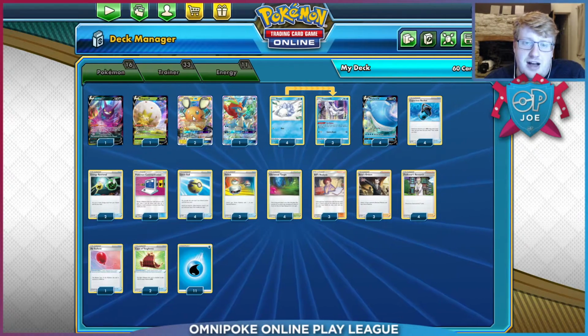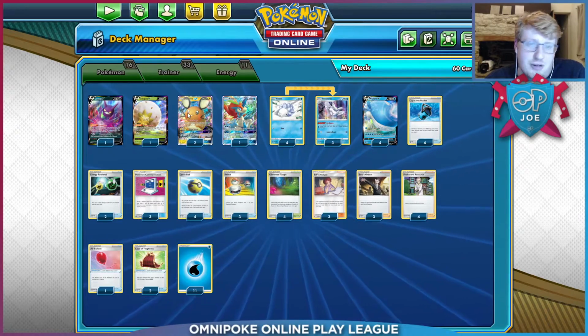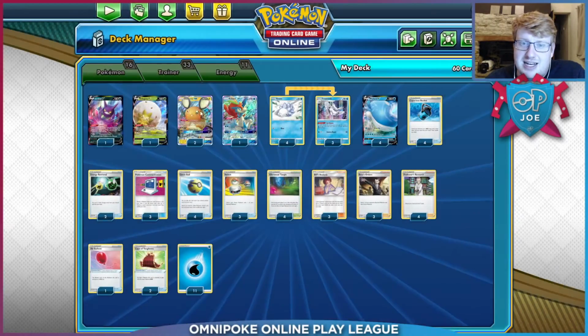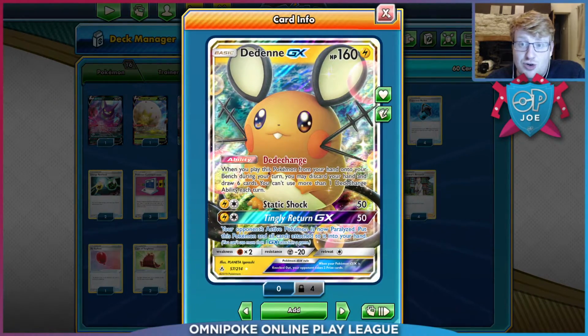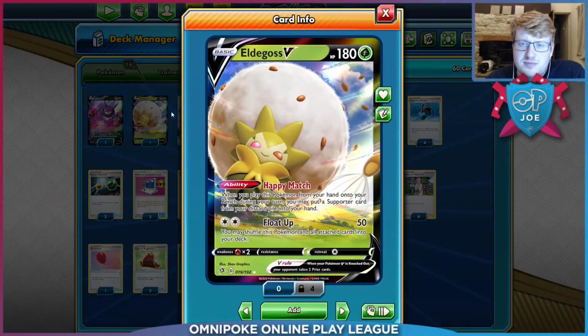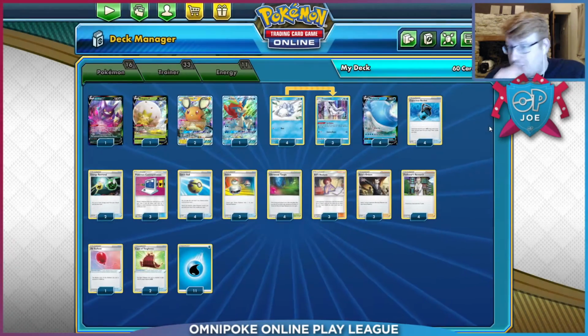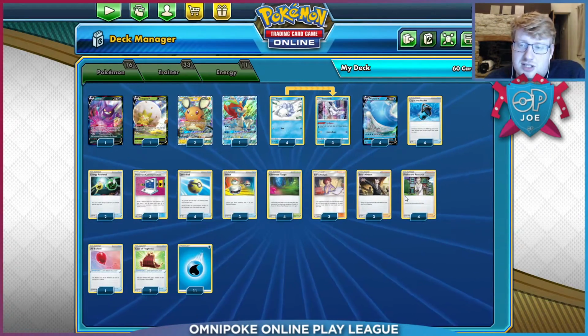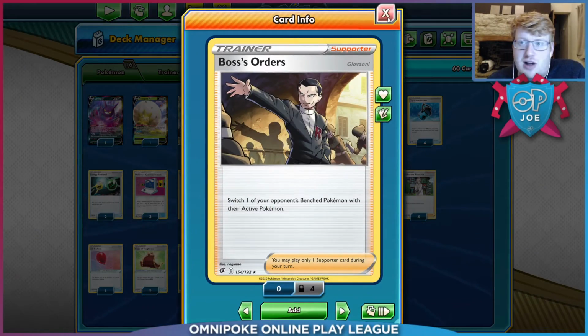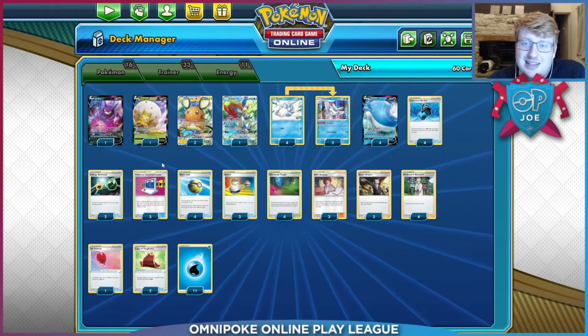From there, we have the supporting cast of helpful bench sitters. You've got your Crobat V to top up your hand size. You've got your Dedennes to do some dump and draw. Dump and draw obviously has some great synergy with that draw up attack as well. And we do have that one Happy Match Eldegoss in the deck to try and recover some supporter cards. Every now and then it's a Research or a Bill's, but oftentimes you're looking to grab the Boss and give yourself more outs to that in the late game.